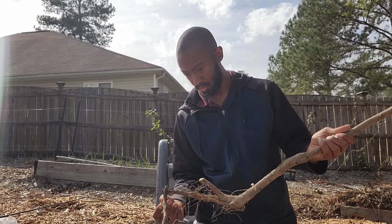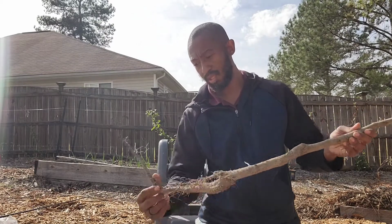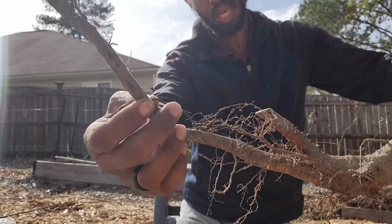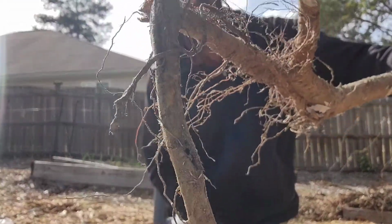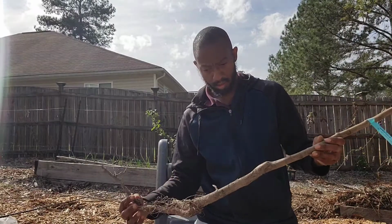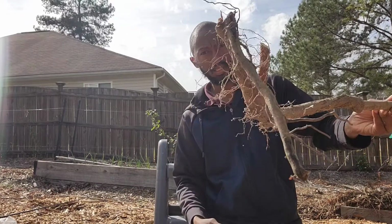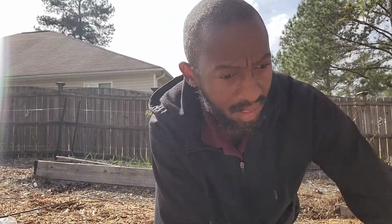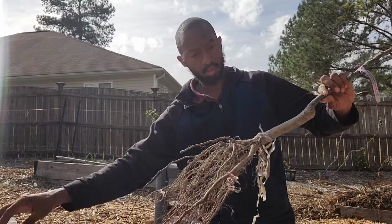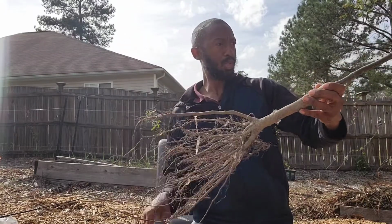Uh-oh. Man. This is a beauty plum, Asian plum tree. The roots is cracked. So I am going to have to send them a short video of that, and see if that's going to harm my actual success, because I don't like that. Like I said, man, I probably shouldn't have said anything about a crack. I don't know why, man, but I guess that happens. So maybe I can shave it down, but I am definitely gonna get on the phone and call them today and shoot them a video from my cell phone.